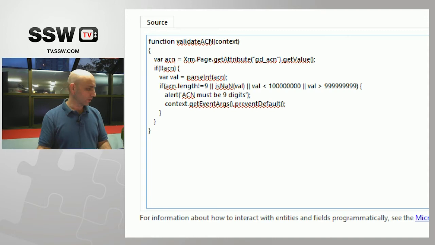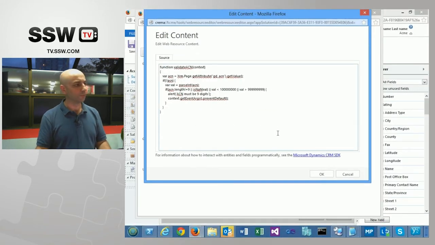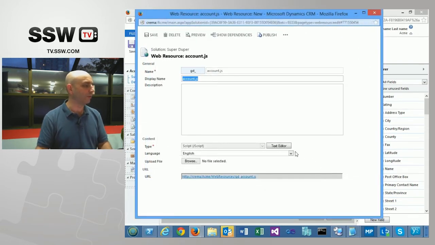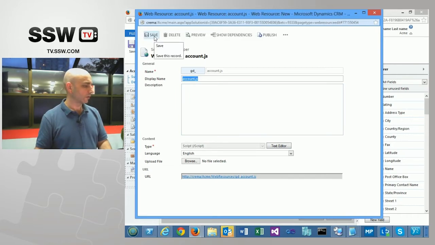Okay, so is this the portable business logic? No, not at all. I'll show you a bit of the portable business logic in a second. This is just a form script. You might have a choice whether you do it this way or with the portable business logic, but you can't do stuff like what I just did in portable business logic.